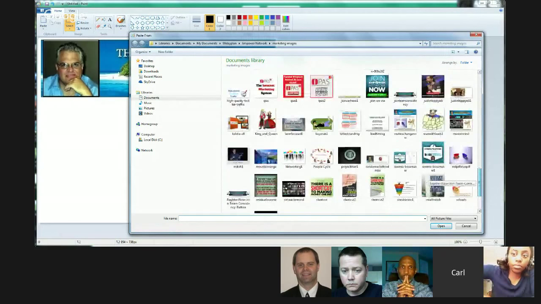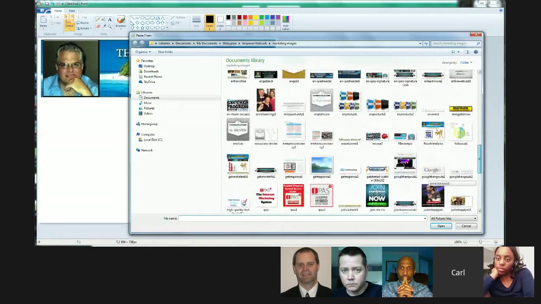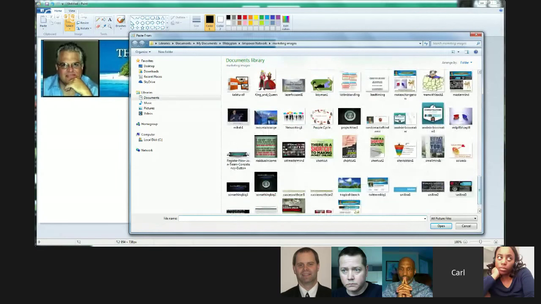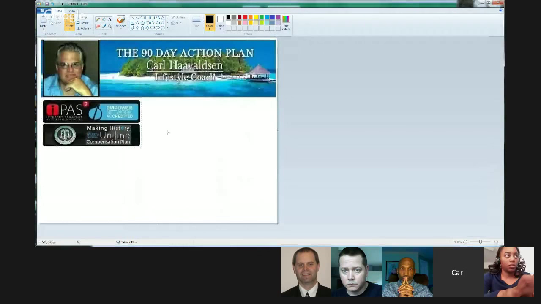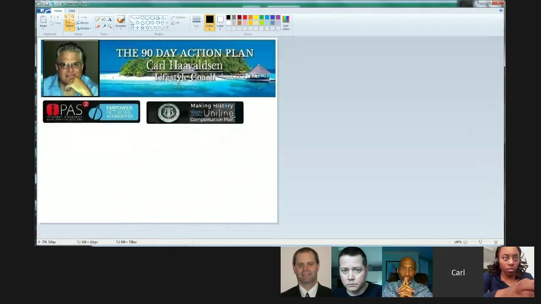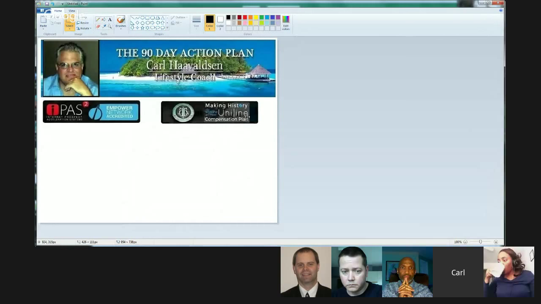Actually, do I have them separate here? I thought I did. Well, you know what? I'll just grab this one here and I'll split it up. So I found this image here, then I took this. Now this is just using Paint. This is just how simple everything is, right? So I just went in like this. We're just going to do something like this, right?